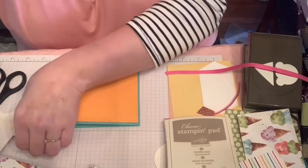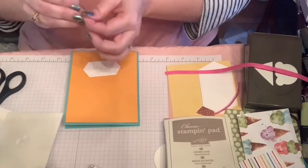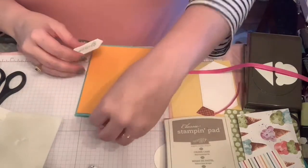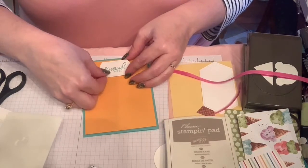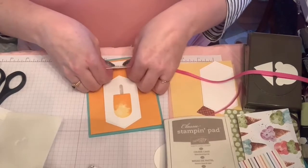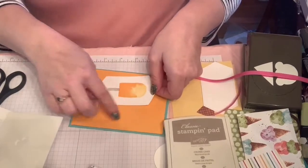So then I'm also going to need to get some dimensionals under this. All right. Just put one on each side of that. And there we go. And then as I'm doing this, I'm going to imagine sliding, I kind of want this to be, I better turn this around and look at it my way so I don't make any mistakes, but just kind of put that right there. And then let's imagine where I'm going to put this guy. That should have gone a little lower. I wouldn't necessarily need to center this. It would probably be cuter if I did it to the side and then put the Treat Yourself.